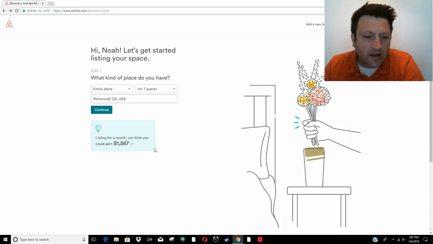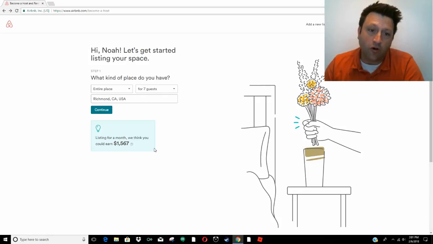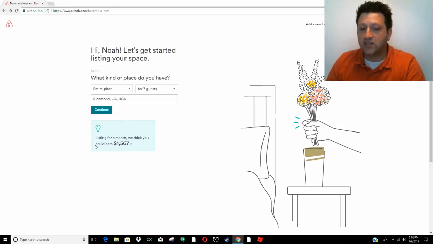They're estimating an income of $1,567, which is completely wrong. I don't know where they get these numbers from, but you know, their machine will not be able to tell you what you can make. And the longer you do it, the more you will learn that you want to make the guest experience the best possible experience, which means you're going to raise your potential income a lot more. 1567, I have no idea what that would be for, but nothing that I work with.